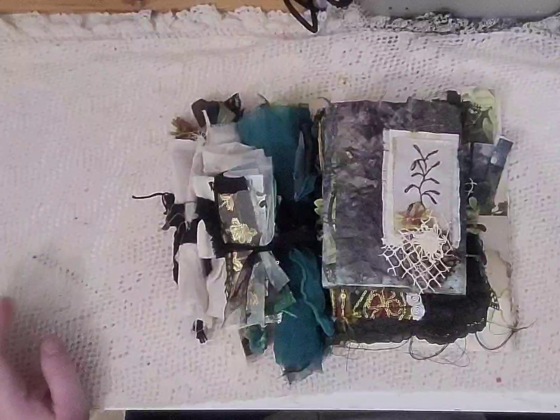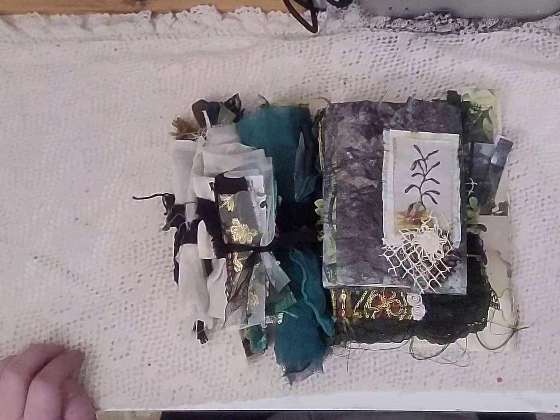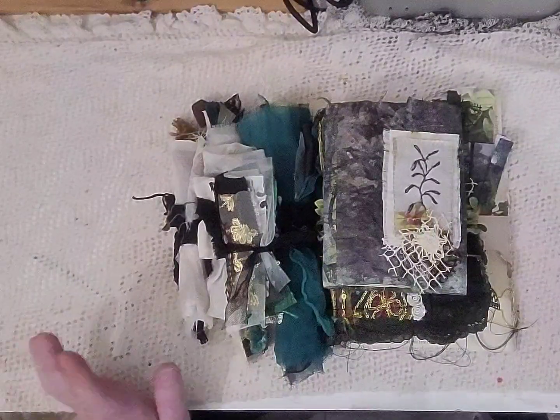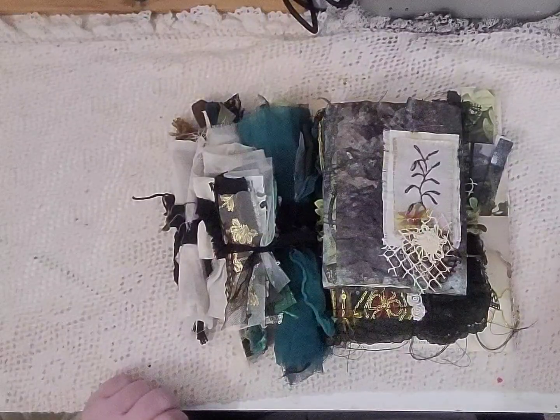Hello. I have for you a curated junk journal kit that I have put together, and you get a ton of goodies if you are the person who gets to take this home.